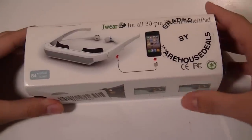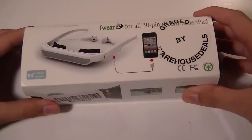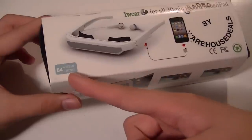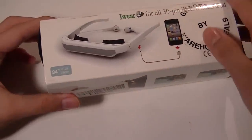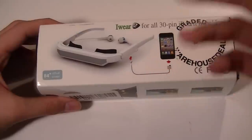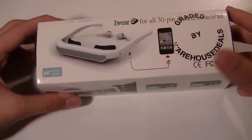These are pretty interesting because we've seen quite a lot of these glasses in the past from the MyView personal video viewers, and this is just the latest generation. It comes in at an 84-inch virtual screen, so it simulates the experience of sitting down and watching an 84-inch screen in front of your eyes, perhaps at 2 meters away, which is pretty decent.